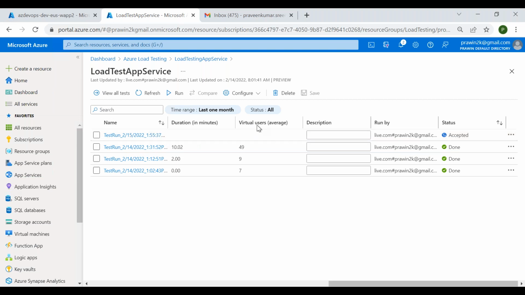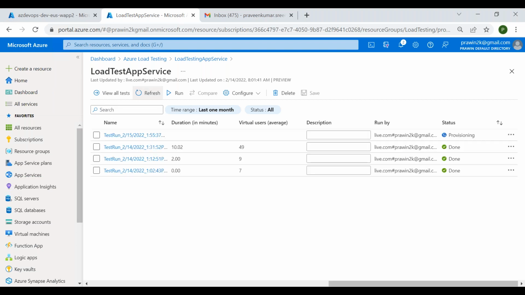It will create virtual users as well. Earlier it was 49 virtual users, and it ran for approximately 10 minutes. Now it is the second step, provisioning the infrastructure. Once the infrastructure is provisioned, we'll start executing our load test cases. Very soon it will start executing.